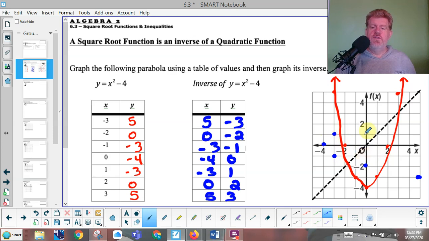You'll notice it's the same exact thing we did with the other function, except this is a sideways parabola. I did a little bit better that time. There's the dotted line that it should be a reflection over, and the two graphs should meet right along that line. They didn't quite, but we'll say maybe just make the lines bigger to fix that problem. Okay, so that's the inverse. Now the inverse is not a function.